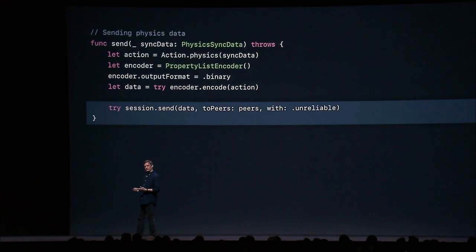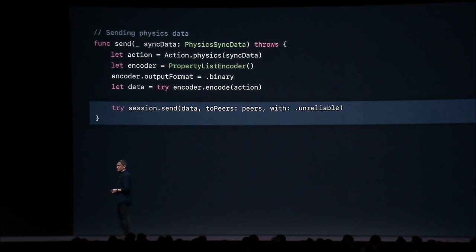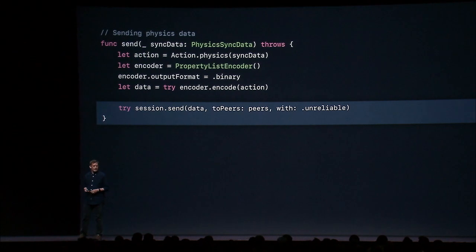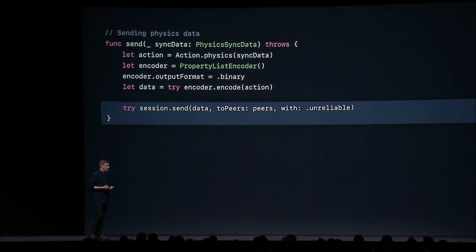Now, a reasonable question here might be, how's this going to do in size and performance? Binary property lists are pretty compact, and the encoder is pretty fast. But in many ways this implementation is optimized for developer time, which is sometimes your most precious resource on the project. Now, we ran up against some of those limitations as we started to build the next feature, and we'll talk about how we overcame those.